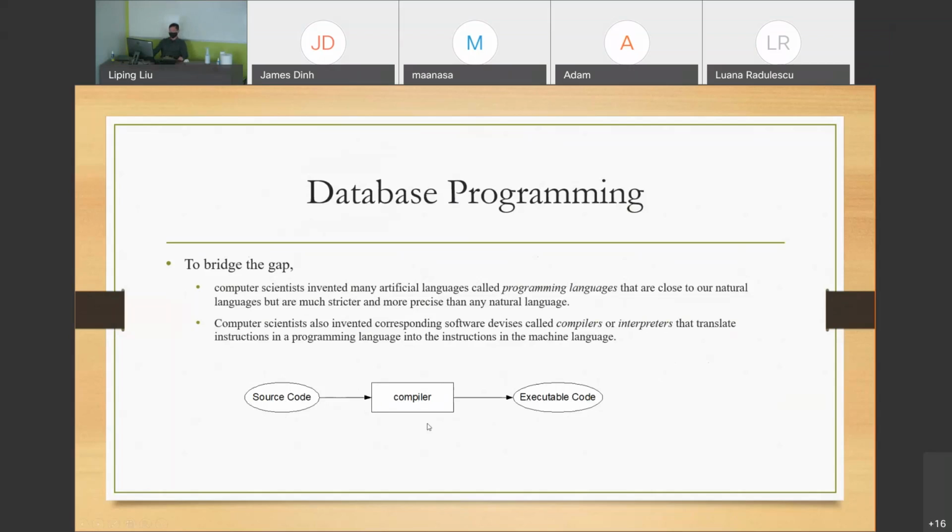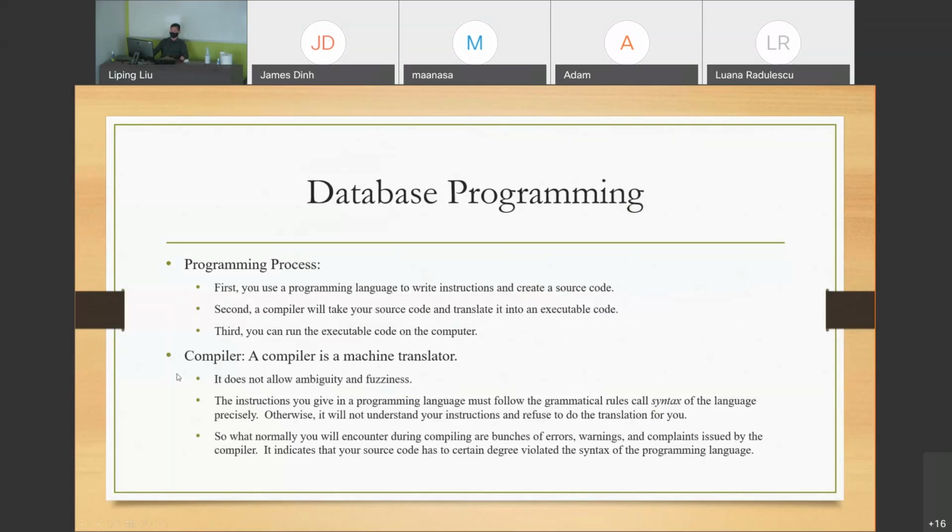All right, so you get a good idea what programming is all about. We are using a programming language to write the commands, and then we are using a compiler, which will convert your code, your commands, into executable code. So the process: first, you write a so-called source code in a programming language, and second, the compiler will take the source code and translate it into executable code. When you give it to end users, you will give executable code. You're not going to give your source code.